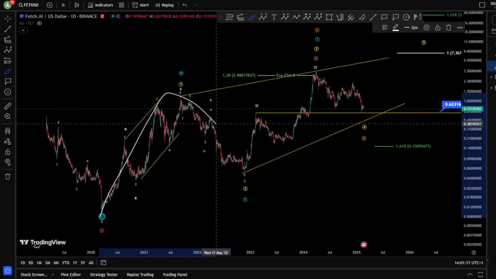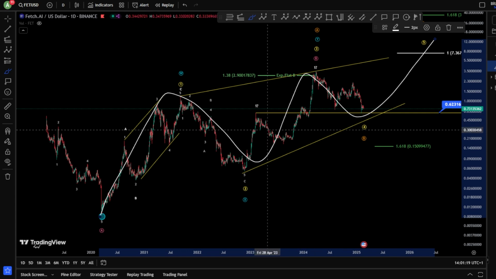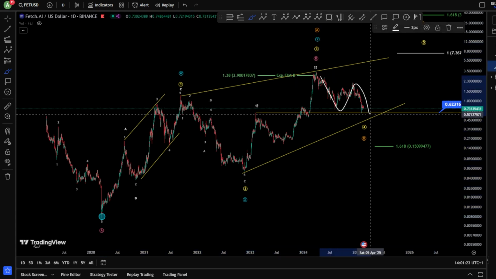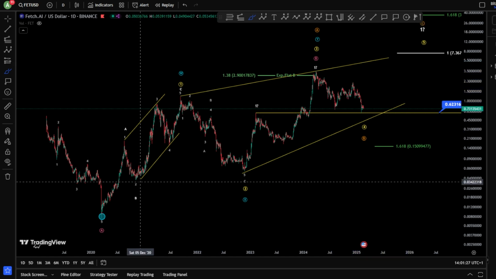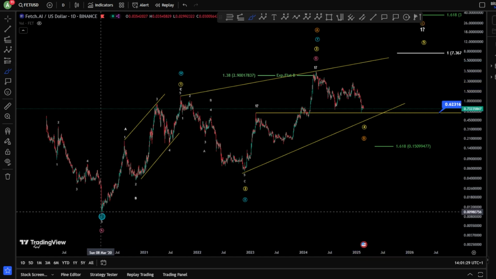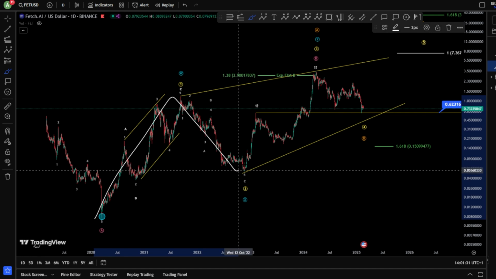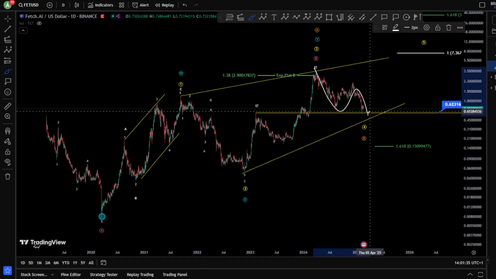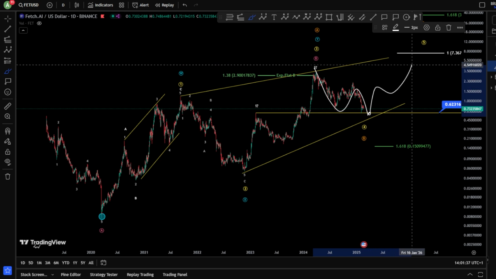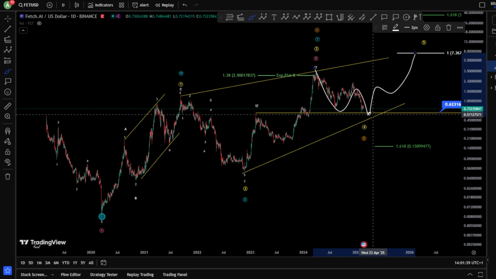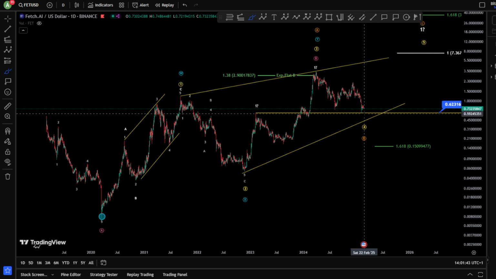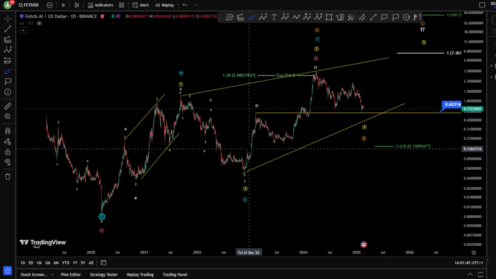So the first scenario we have is a 1, 2, 3, 4, and 5 leading diagonal. You are currently in a wave 4 and very close to finishing this wave 4 at this level and moving for higher. Another scenario is of course a W, X, and Y in the blue count, where you have now finished a 3-wave corrective and you're looking for higher. In case you are in a corrective as well or impulsive, you are looking for higher.